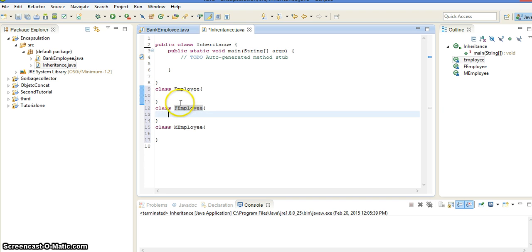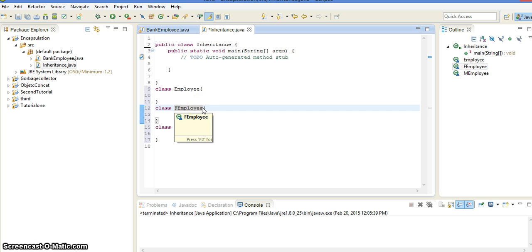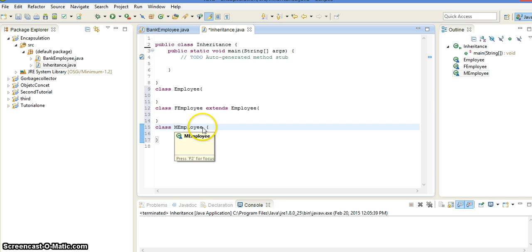So in order to avoid writing the code, in other words, in order to reuse the code, we are better to make this F employee class and M employee class the subclass of employee. So we do not need to write all the code which is the same in these classes.